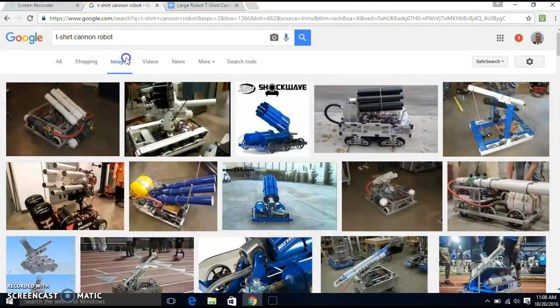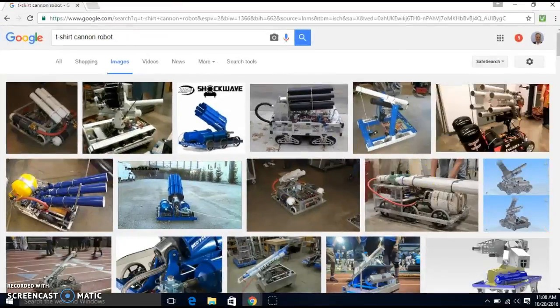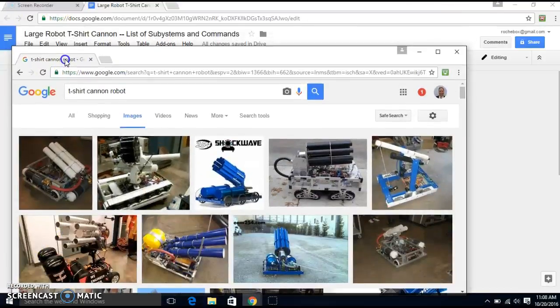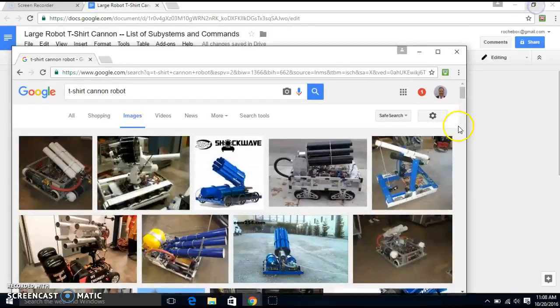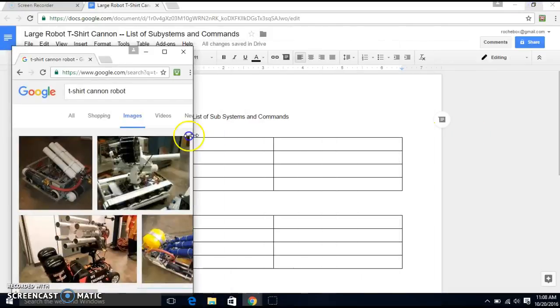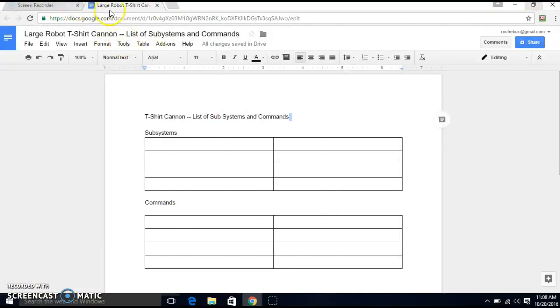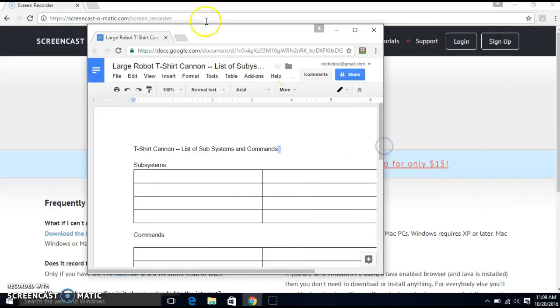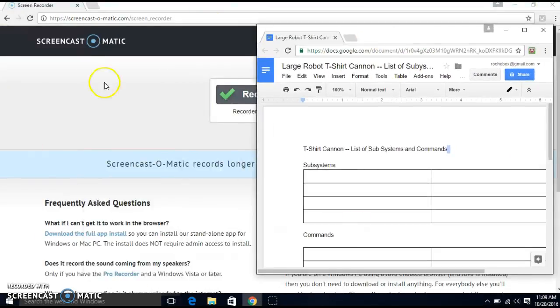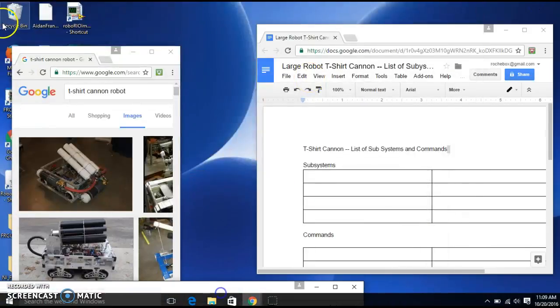subsystems, okay? I think that's an important skill for you guys to be able to handle. What you always want to do is break down the robot into its component subsystems, and then try to get a set of commands that you think you're going to need to make, okay? Let me get rid of this thing too, so I can look at the other thing. That's what I'm trying to get at.